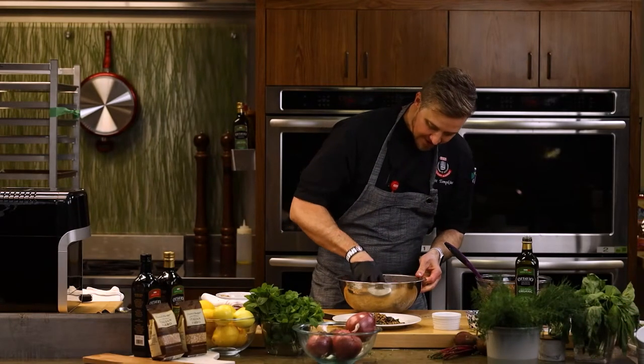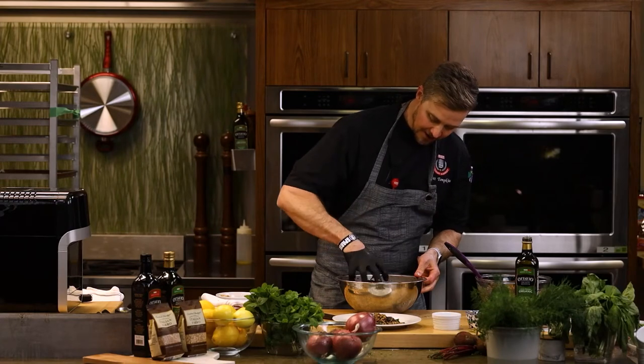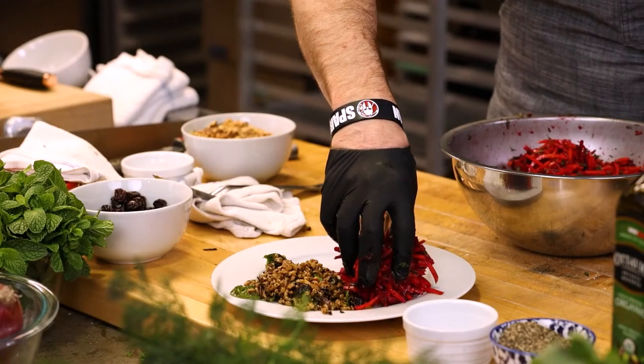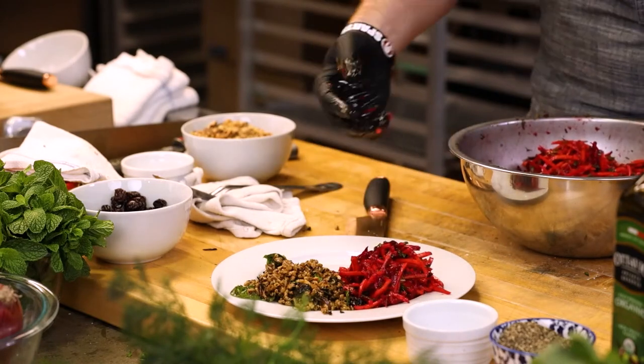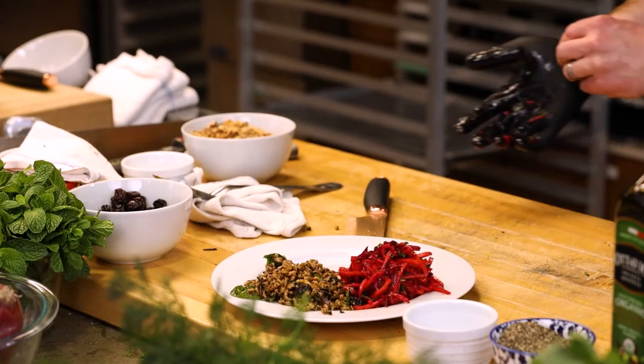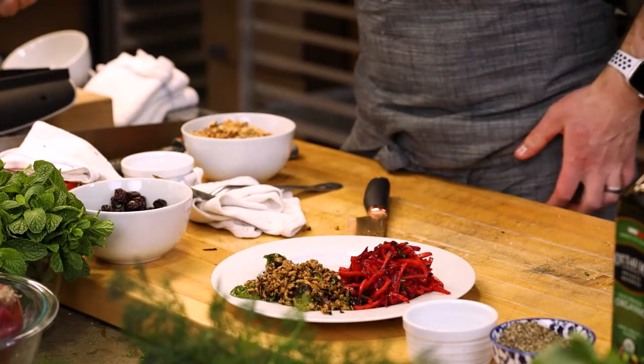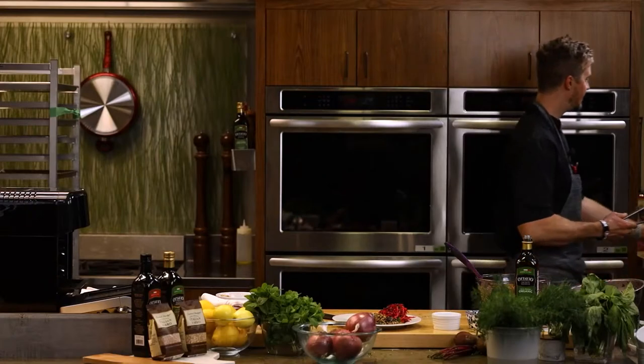A little bit of our beautiful salad here. I'm just gonna make a little tuft. I always wanna build our plating so it has some height to it. A little bit of tuft on it. Look how pretty that is. All right, here we go. Now I'm gonna do this guy. I'm gonna go back to our cutting board over here.